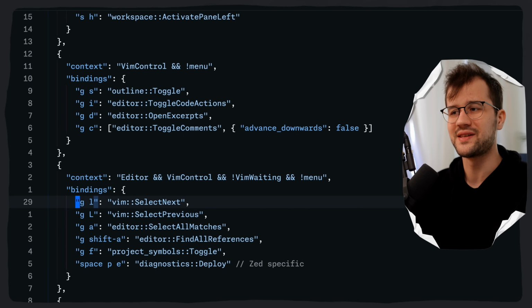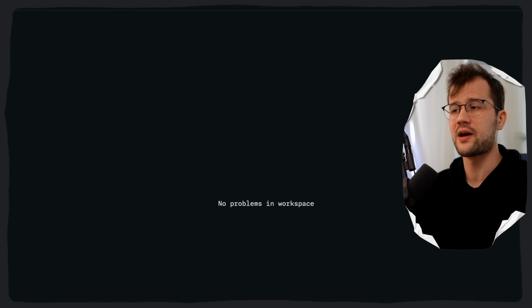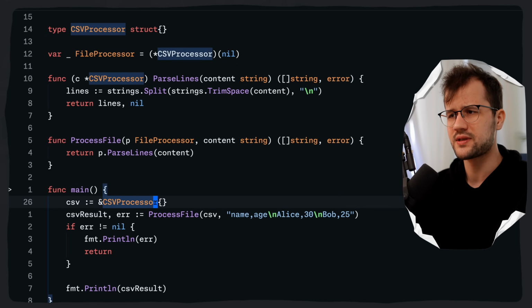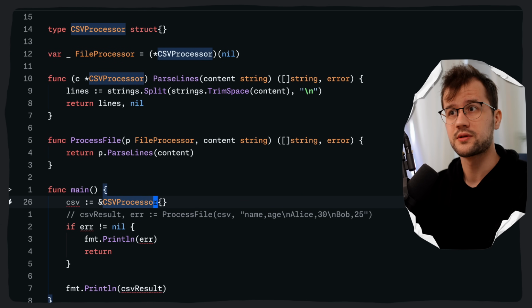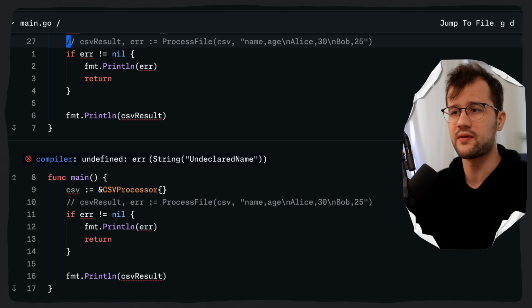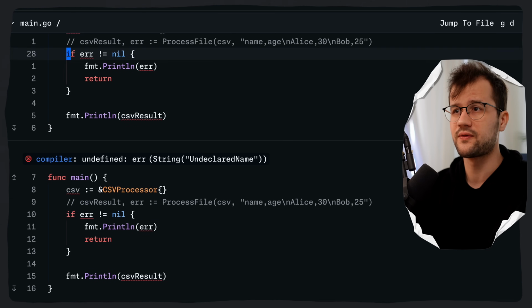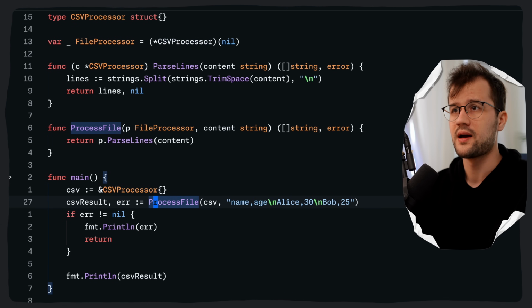Now then we've got some fancy editing techniques. Now one specific key binding I'm using a lot is space PE. That basically allows me to see all the errors here. So for instance, if I just go into my main Go file, and let's just say that I'm commenting out this line with GC again, then I have a lot of errors, right? How do I see all the errors in my project? I just press basically space PE and I see all the errors here. I can navigate around them, right? And the cool thing about Zed is that I can also navigate up and I can just fix the issue in here and just save things, and then we are good to go, right? So let's undo this.